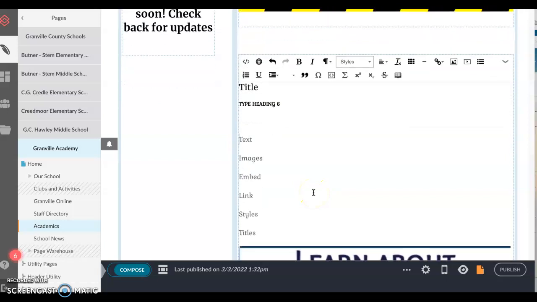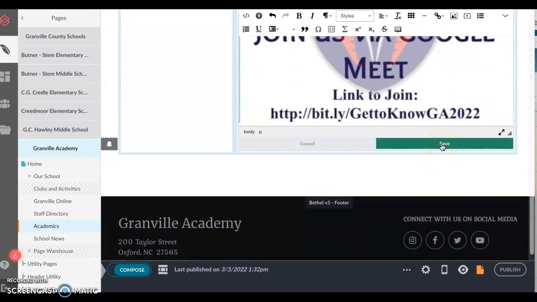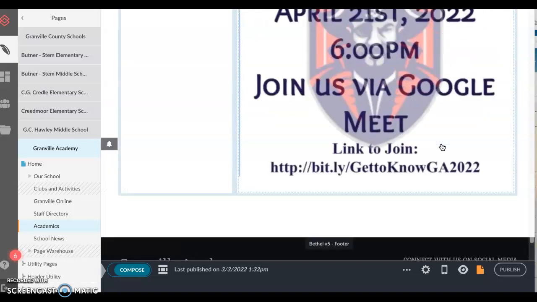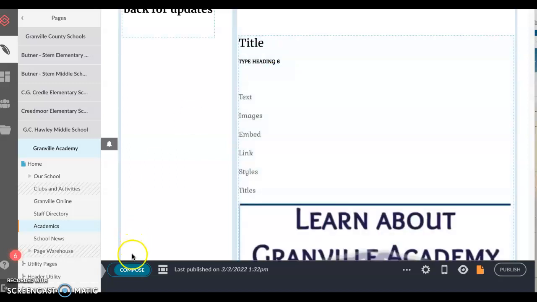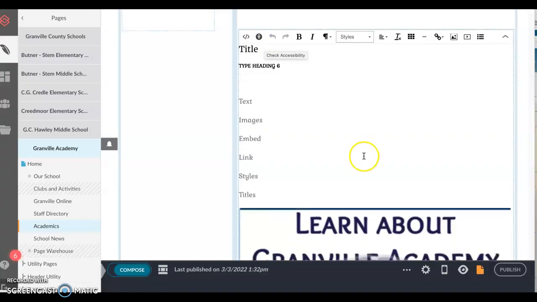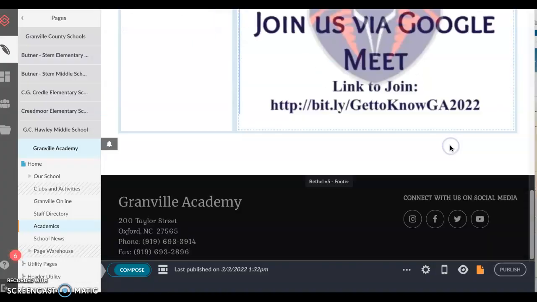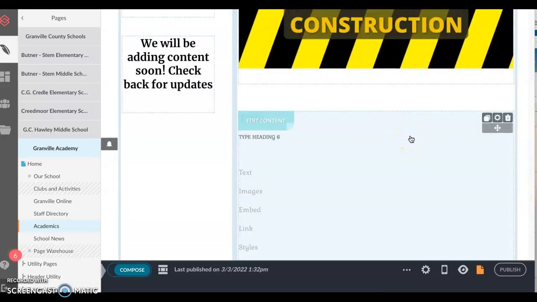Once you are finished modifying your content block, at the bottom you have a save option. So I'm going to go ahead and save this particular content block, and all of my information is here. You can always edit the content when in composer mode. Up here I can select edit content in the top left, make any edits, and select save once again. If this content block is something that I don't want to use any longer, in the top right corner, I can delete that element totally.